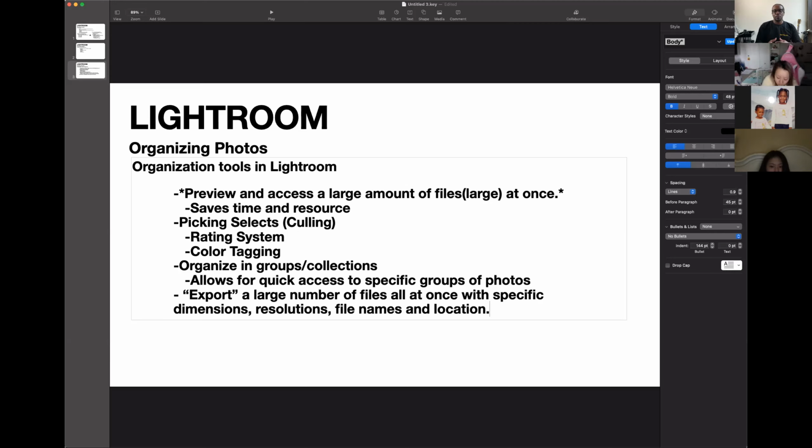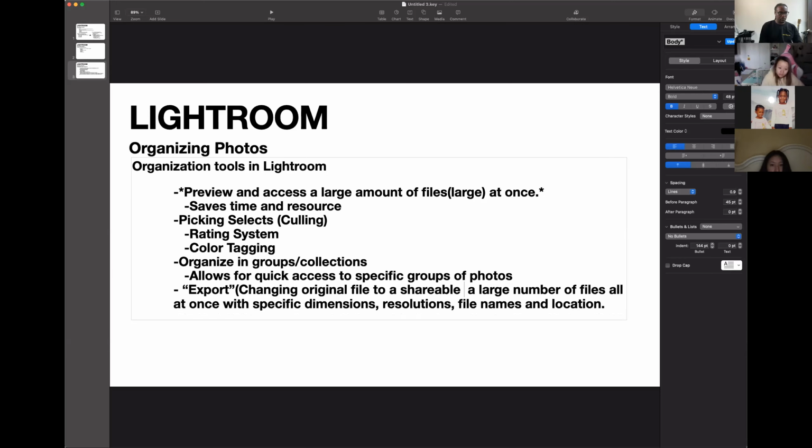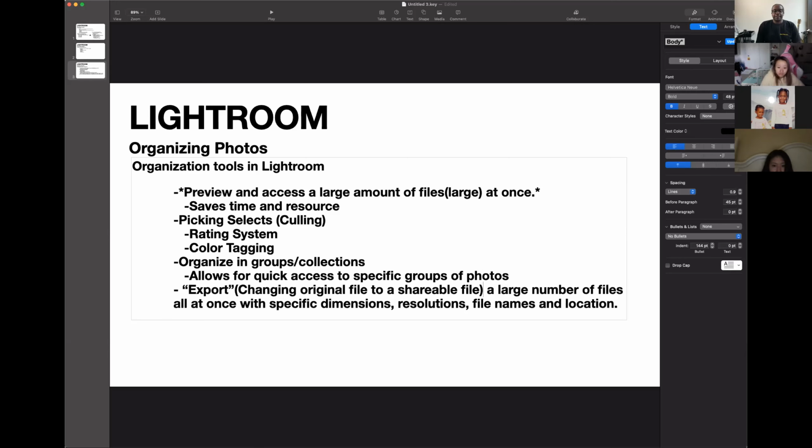So it allows us to set up exports, which is that transition. The exporting process is the computer changing the raw file to a shareable file. So we're able to do this in a batch, okay?